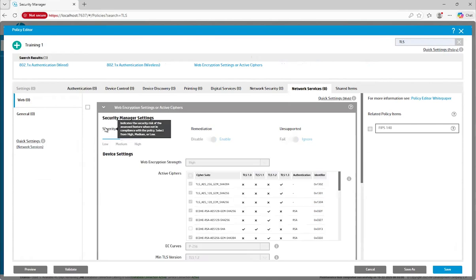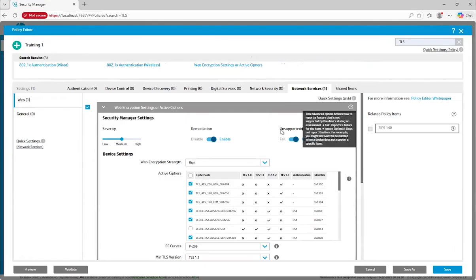And we are going to go here. And when we look at TLS and I say this is the setting I want to play with, if we remember at the beginning of the video, I talked about severity. This is where you get to choose what severity or how important is that to you guys. Does it need to be remediated or not? Does the system get to fix the setting automatically, or do you just want to know about it? And then does the machine actually support or not support this setting in particular, right? So the system will report back on all the details when it comes to those policies.